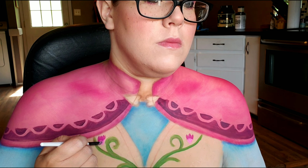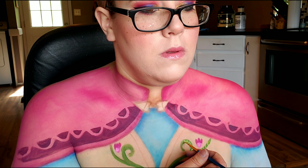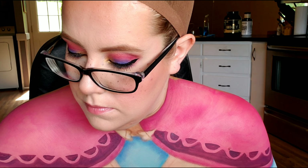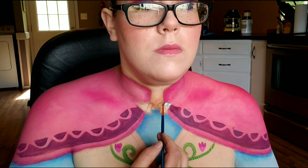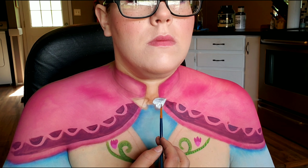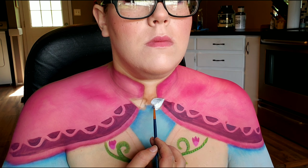And then because the design on her dress does have some texture on it, I'm just going in with a light green body paint, and I'm just creating the lines. And then using the silver body paint from the Mayron palette, I'm just going to fill in the heart clips. And then with black body paint, I'm just going to fill in the rest of the outfit around all of the design and the collar.